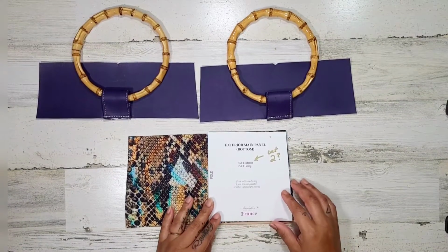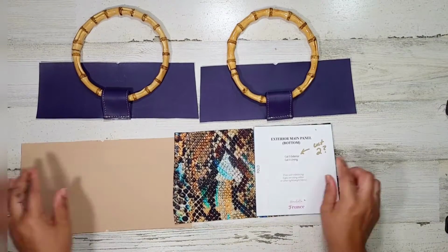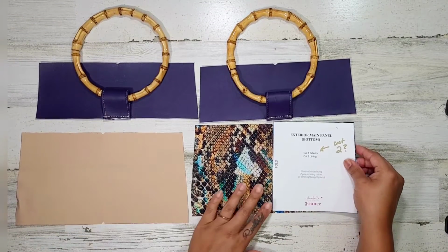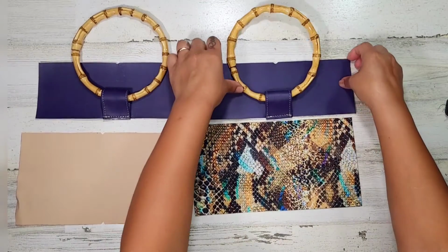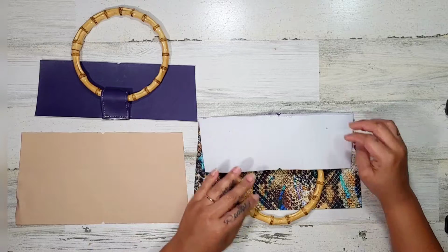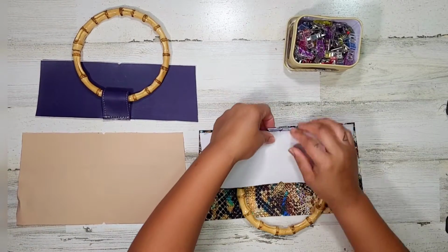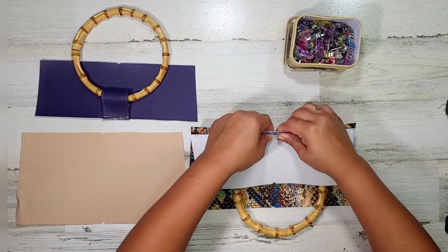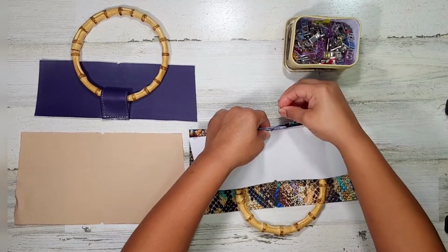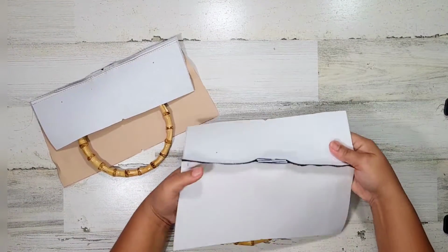Grab your exterior main panel bottom pieces. One is going to be cut in your exterior fabric and one's going to be cut in a lining. We're going to place these right sides together, pin them, and then sew them at 1/4 of an inch seam allowance. Turn your seam towards the bottom.